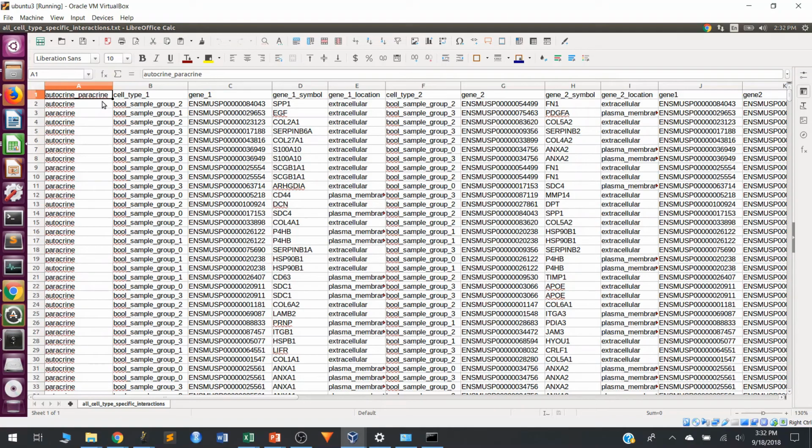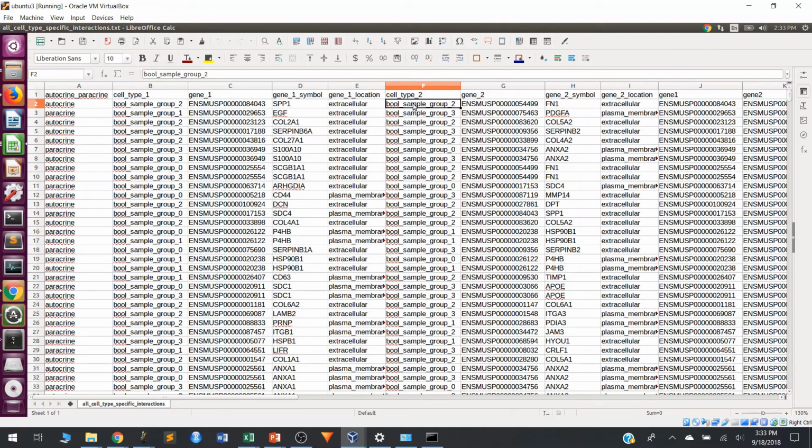Here on the first column, we have the annotation of whether or not an interaction is autocrine or paracrine, and then cell type 1 and gene 1 is just the annotation for each gene. What cell is this gene coming from? And this is the gene symbol, and it tells you where gene 1 is localized, and then does it signal to the same cell type.